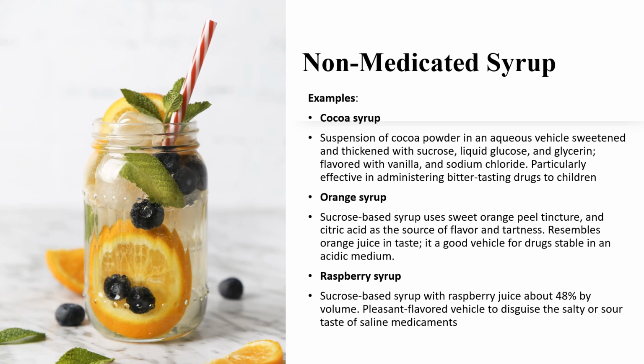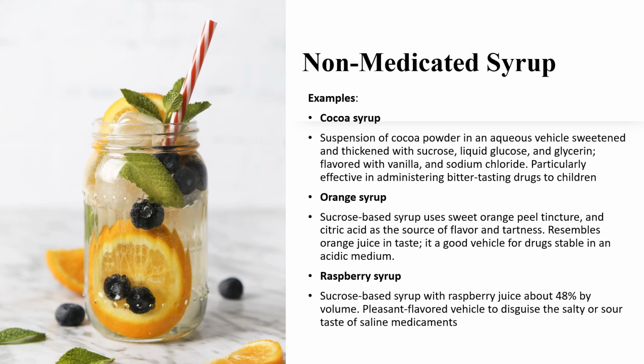Examples of non-medicated syrups include cocoa syrup, orange syrup, raspberry syrup. In cocoa syrup, cocoa powder is in an aqueous vehicle sweetened and thickened with sucrose, liquid glucose and glycerine, and it is then flavored with vanilla and sodium chloride. It is basically effective in administering bitter tasting drugs to children.